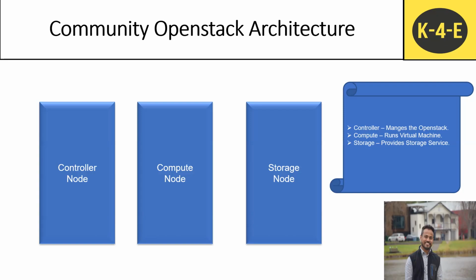The third important node in OpenStack architecture is the storage node. This storage node is optional, because it is not important for you to have a storage node in OpenStack. But if you want to provide storage services to your clients, like to the instances, then definitely you need to have a pool of storage. If you say that you don't want to provide any extra storage to any of your clients, then it is not mandatory to have this storage node. But you will find this storage node everywhere, even though it is optional, because without a storage pool there is no advantage to having an OpenStack or any cloud infrastructure setup. So these three nodes are very important and they play a significant role in the OpenStack architecture.